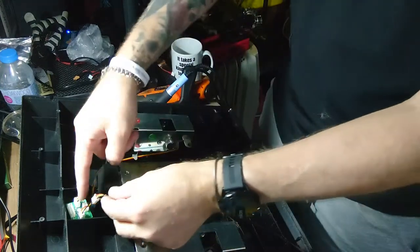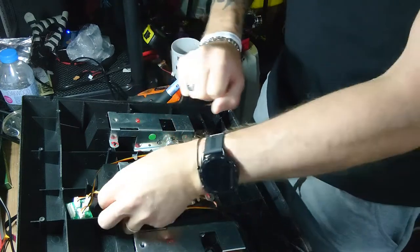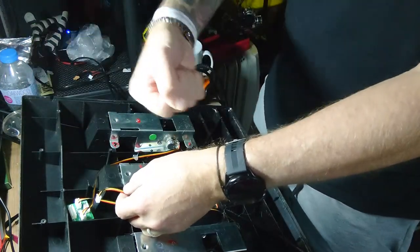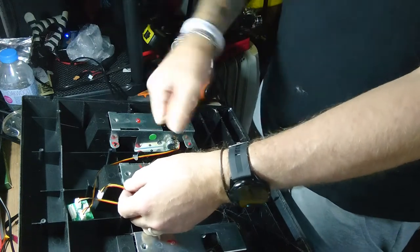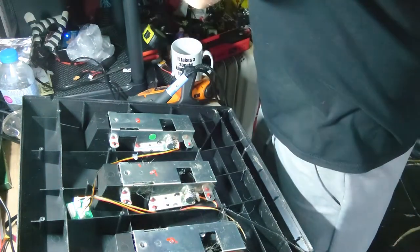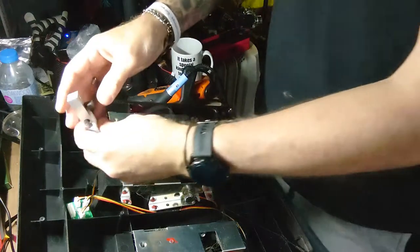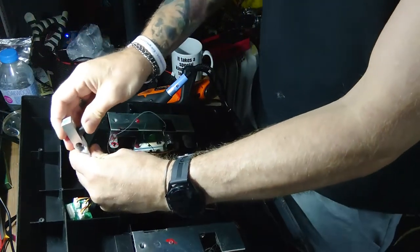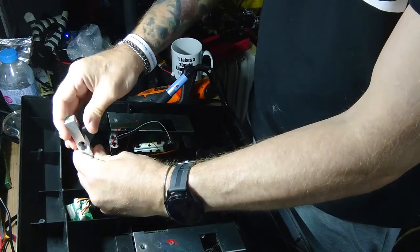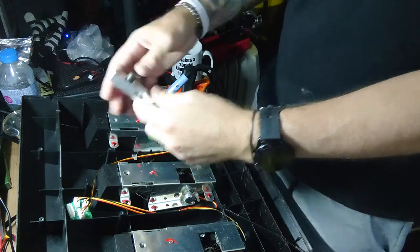That goes to that lead, and that's simply like a dial that turns, that tells the sim how much braking force you want. That's just a lever, basically. But what we're going to do is attach this so that that won't move, so that instead of the lever, that will sense pressure and give you a more realistic brake feel.